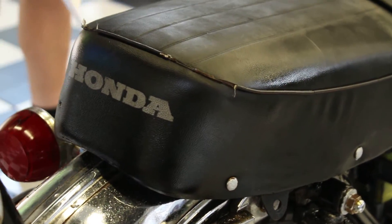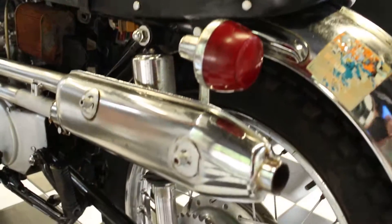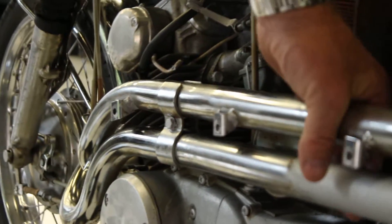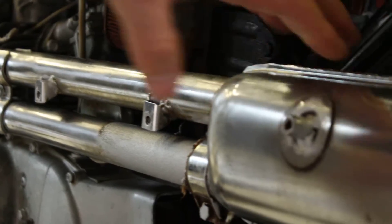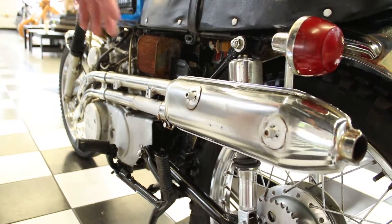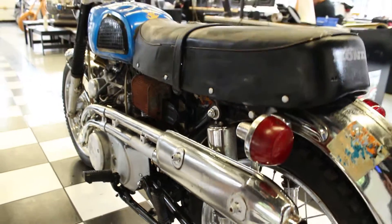Take a look at the exhaust pipe on this side — it's in really good shape. There's no rust-through anywhere on it, no damage on it. The exhaust system alone, if you price these Scrambler pipes out, they're really expensive. There's no dents in the muffler. It doesn't have the heat shield, which screws into these holes here, but the rest of it's all there.